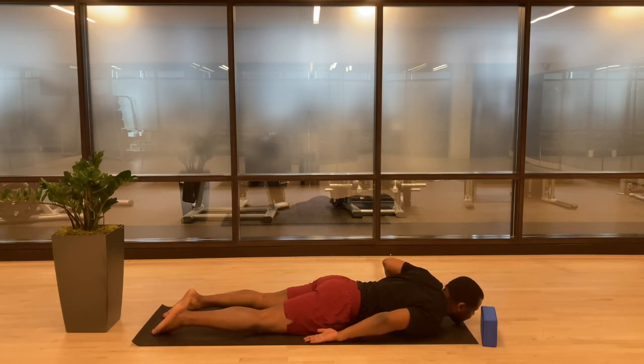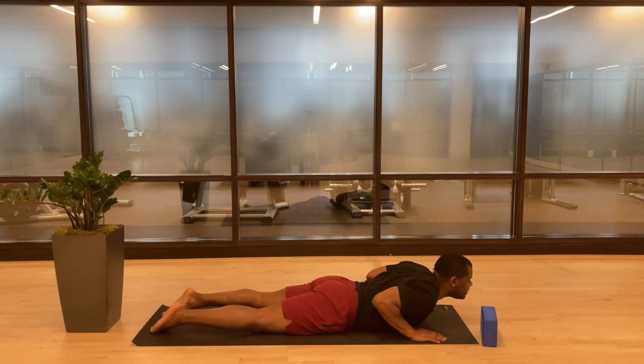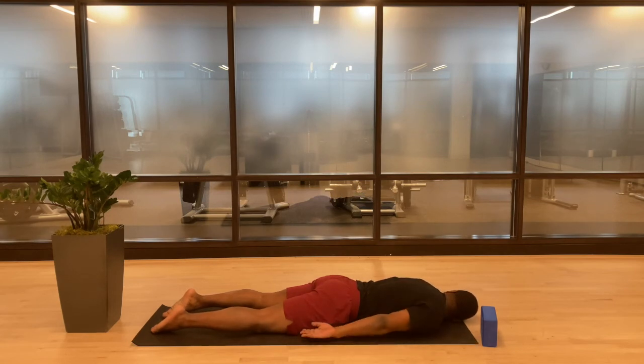You're going to take those hands, align with your shoulder, low cobra. So a nice gentle push of the head and the shoulders before we lower down to the mat. Right ear on the mat, hands by your side. Take a good 3 to 4 breaths here.